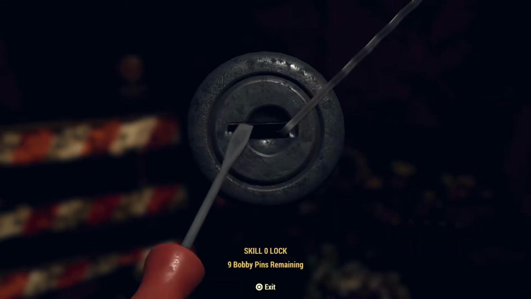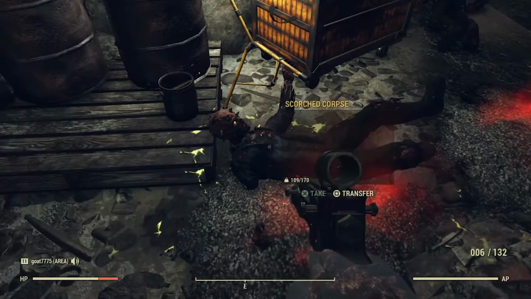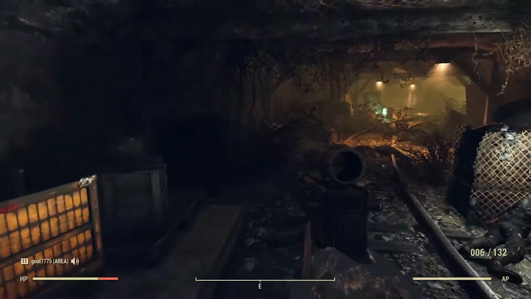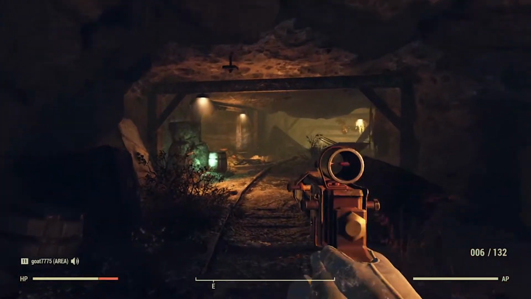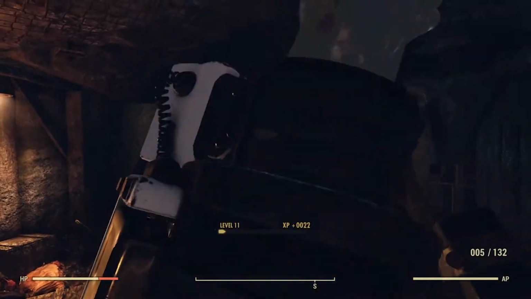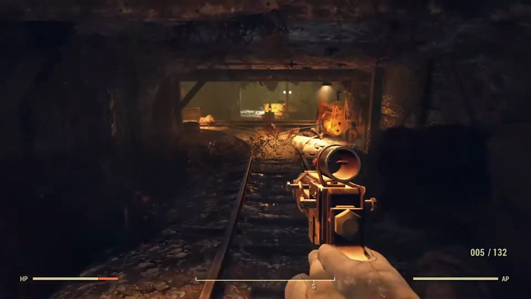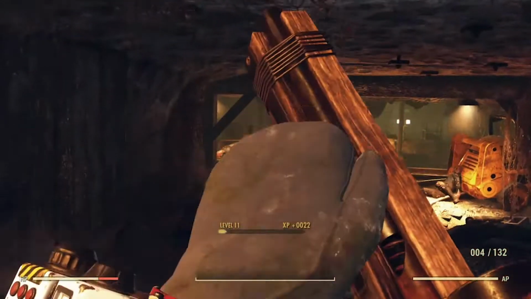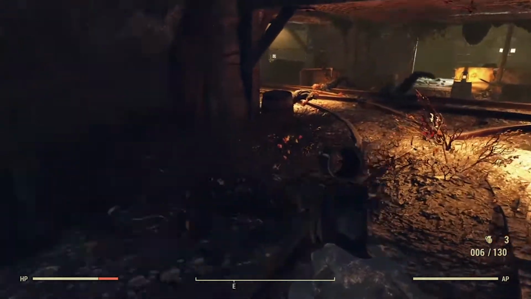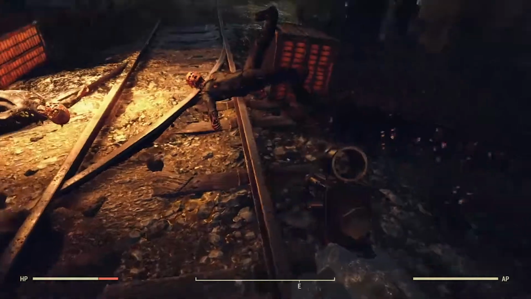Ah, come on now. Alright, so we're going to have Scorched and... now, were you registering as being... No, you were not. Are we going to have Scorched and mole rats in here? I was going to say they're being pretty docile right now, but I think he's coming after me. Yeah, there we go.